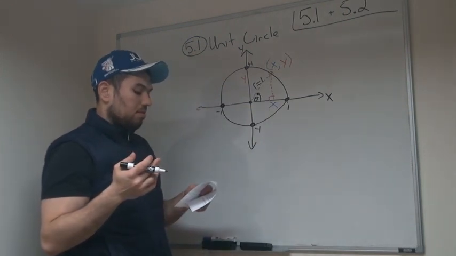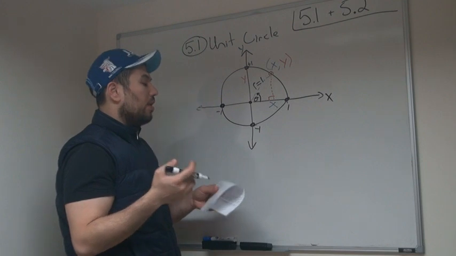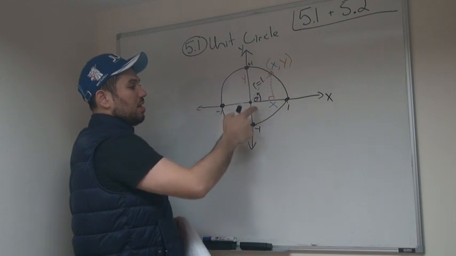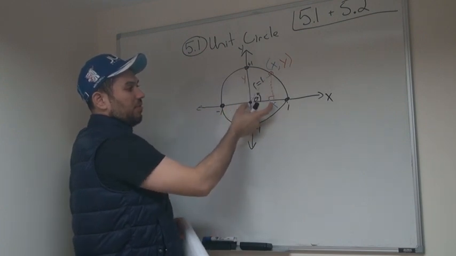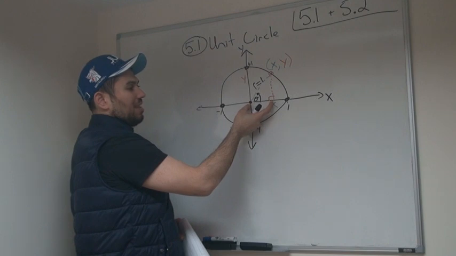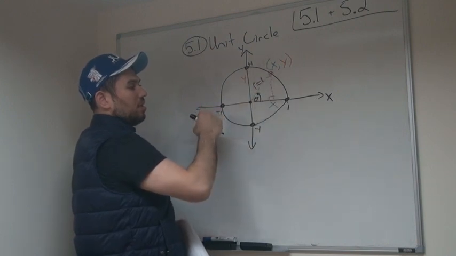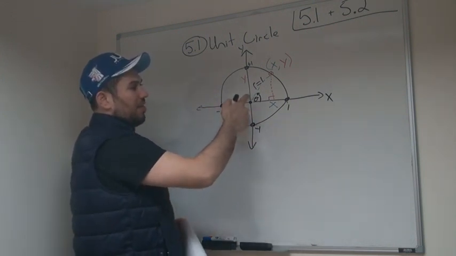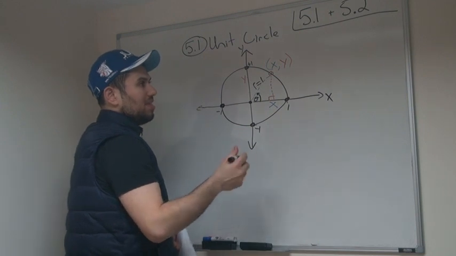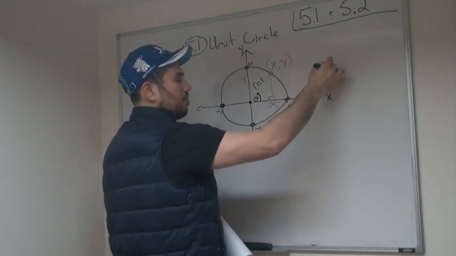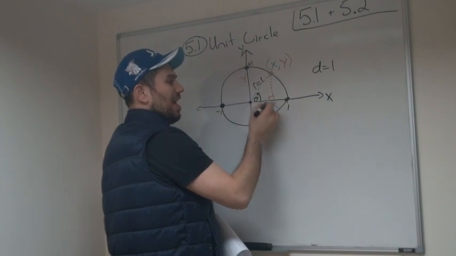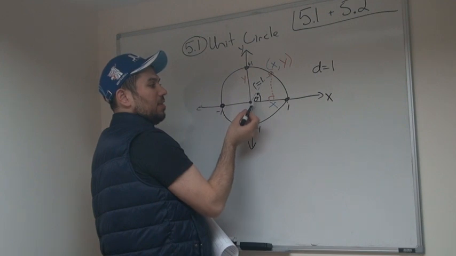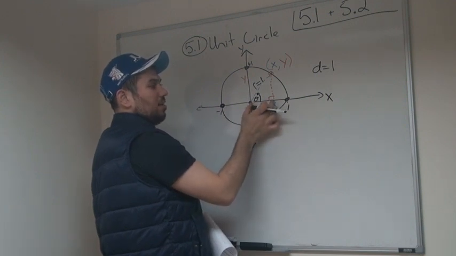Now, we know that the equation of the radius, or to find the distance, since it's a right triangle that's formed, would be the first leg squared plus the second leg squared, then square rooted. That's the distance formula. But here I know that the radius equals 1, so the distance equals 1. And I know that the x value of this point is equal to the distance from here out. That's the whole length of the line.